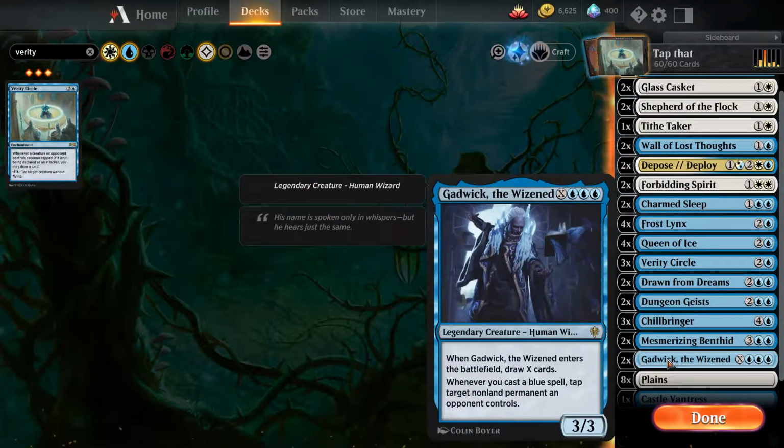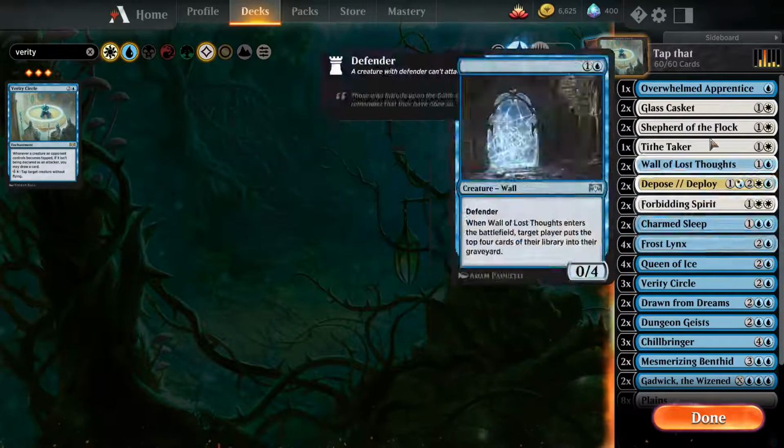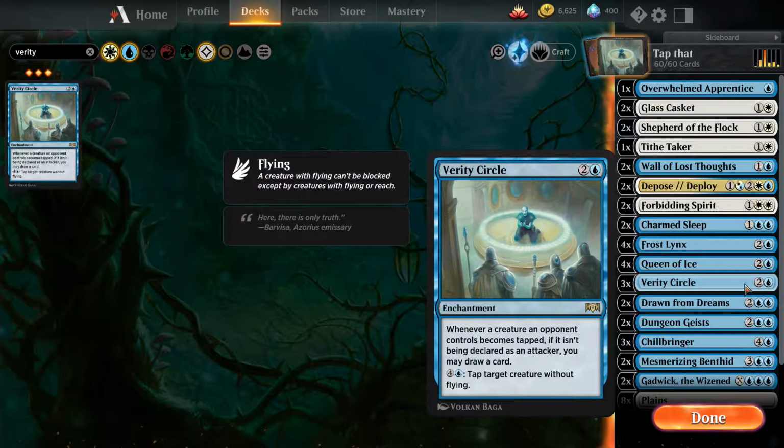And then 2 copies of Gadwick, and this actually gave me the idea for the next iteration. Gadwick, when it enters, you draw X cards, so you can pay X when you play it, so it's X and 3 blue. And when you cast a blue spell, you tap something. This works really nicely with Verity Circle, because most of our deck is blue. You play something, you tap something an opponent controls, and then Verity Circle triggers and you get to draw a card. So you draw a bunch of cards through that.